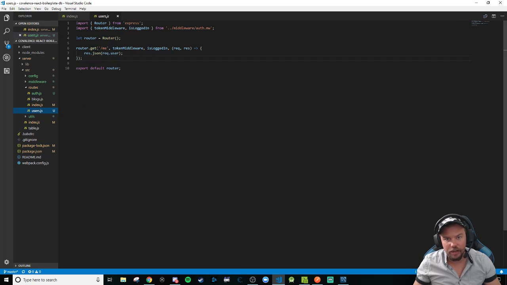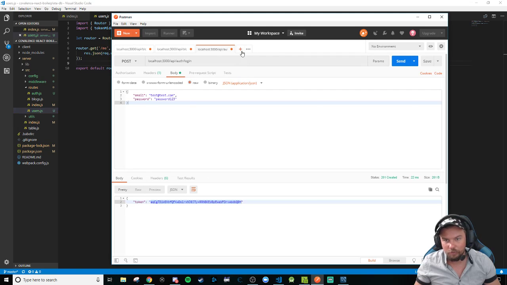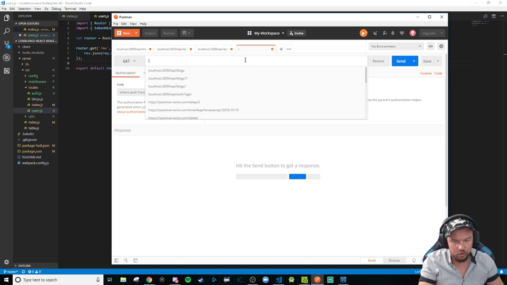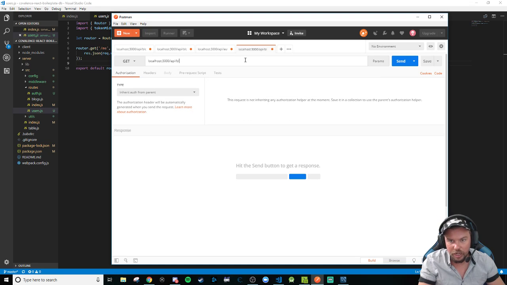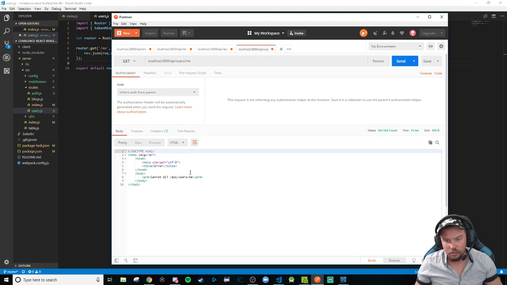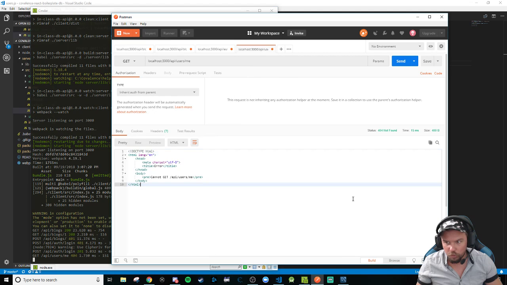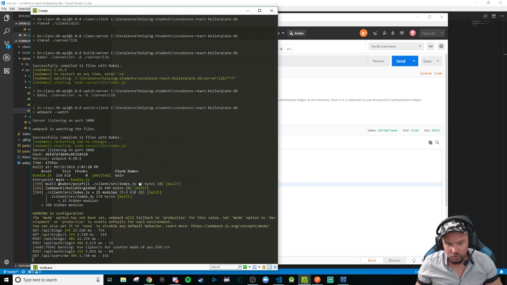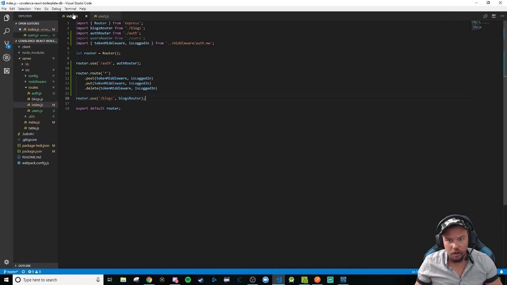So remember earlier I told you guys about our route in users.js where it's /API/users/me. It takes a token that it can decode and checks if we're logged in, and if it all exists, it should send back our user. So let's check that out. We're going to go back to localhost 3000/API/users/me. And if we try a GET request with nothing, it says, cannot get, what? That doesn't make any sense. Should be invalid, right? 404 not found. Or do what now? Oh, look at that.